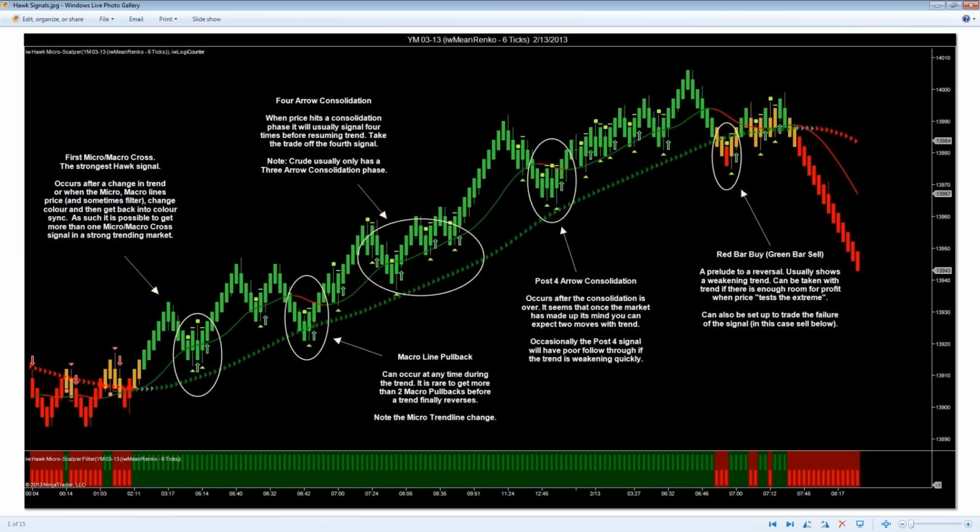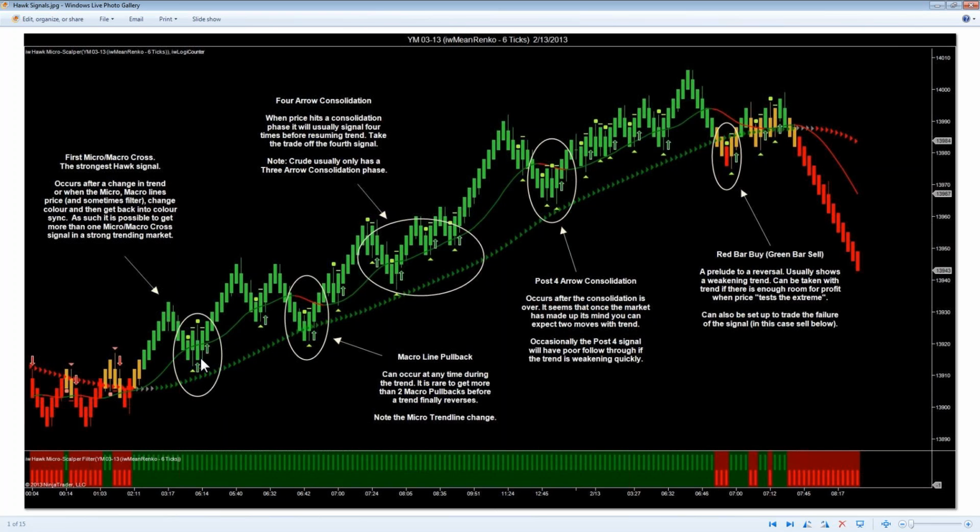This is what we call a cheat sheet. And with the Hawk Scalper, for instance, these are the 5 primary signals that we're interested in. These are the highest probability signals. And you can see there's other signals that develop, but we don't necessarily take those because we're focused on the high probability signals. And they're easy to identify. I guarantee that before the end of this morning, you're going to be able to pick these out yourself.